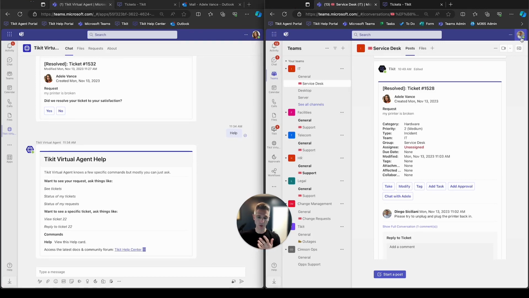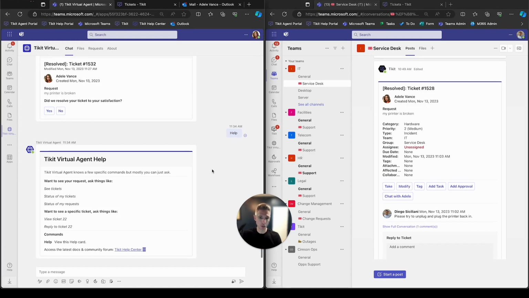Now, Tikit can create and work through any ITIL service request process. As I mentioned, new hire, software requests, hardware requests. We have lots of videos highlighting different types of requests. But for today's presentation, we'll do a software request so you can see how that feels. Now, a service request can be initiated by either the end user or the agent. And in today's presentation, I'm going to highlight it starting from the end user, but I want this audience to know that it can be initiated from the agent side as well.